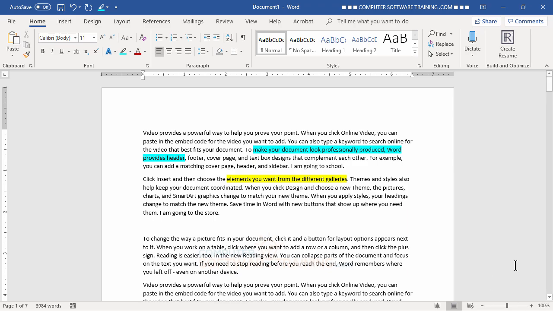Now, the next thing I want to show you is the zooming. A lot of people don't use this as often as they should. You shouldn't be sitting there in front of your screen squinting as you're typing. You should want to get this document sized in such a way where you can read it well and just go from there. The way we do that is using the zoom.